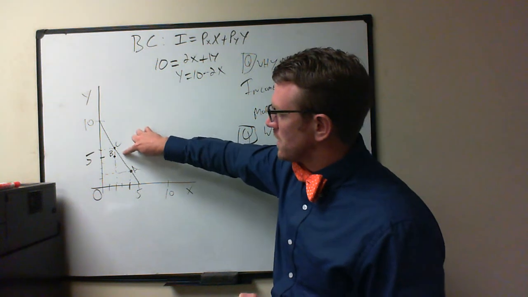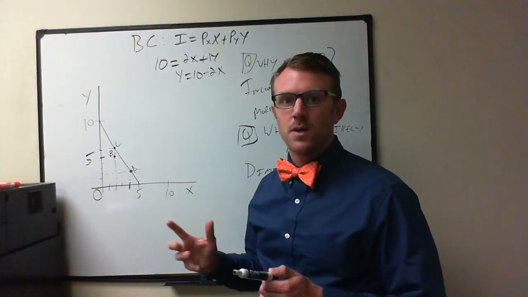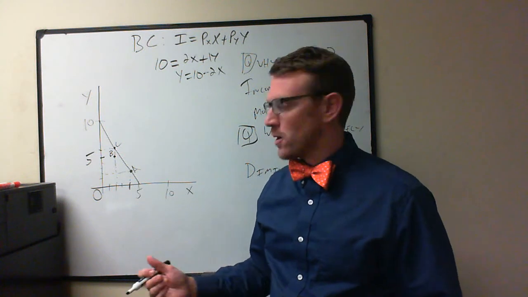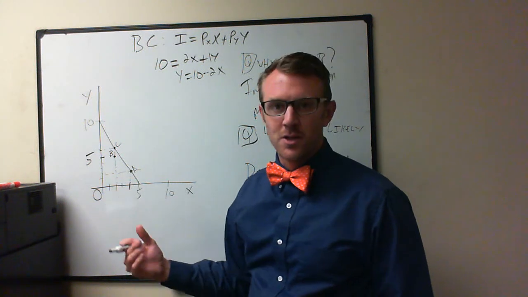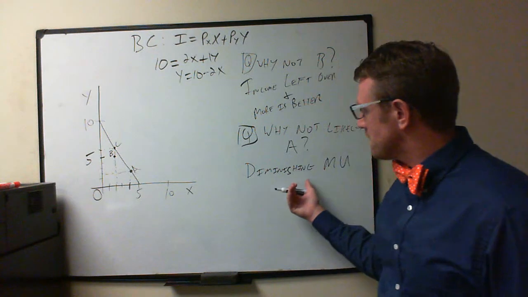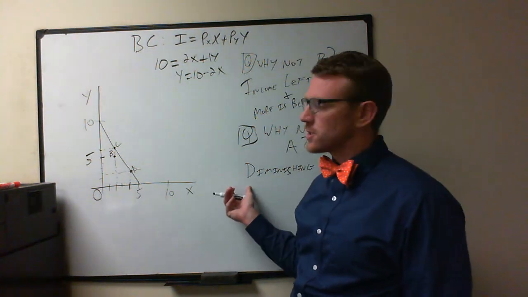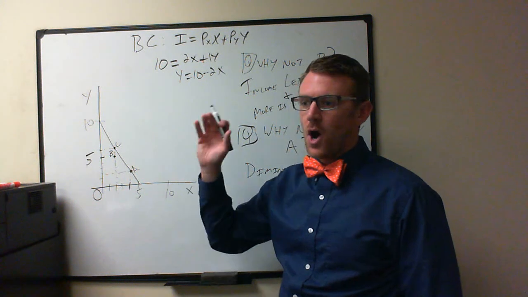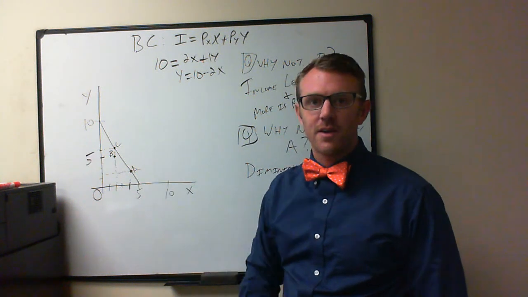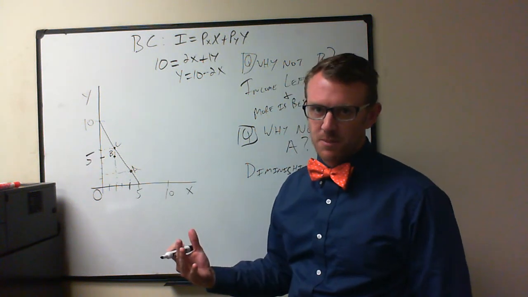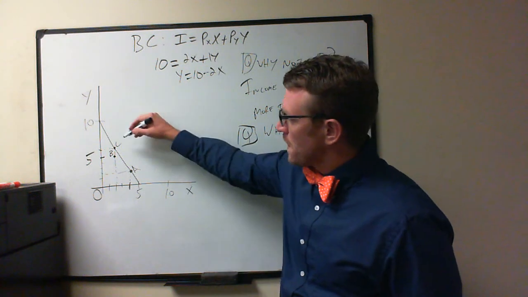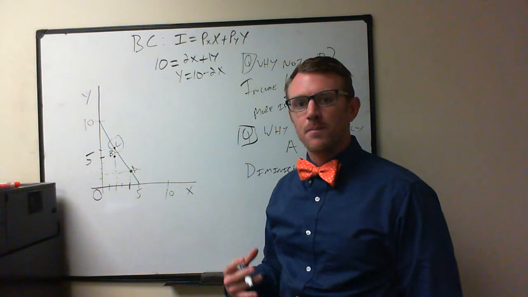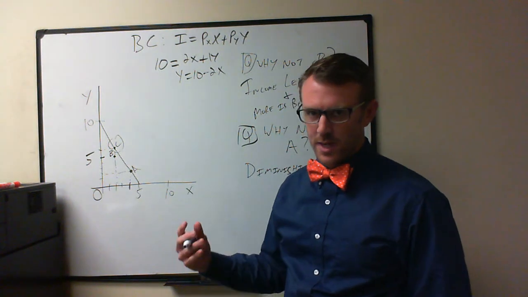Whereas if I'm consuming somewhat of a mix of the two, I might have a higher marginal utility for X and a higher marginal utility for Y. So what diminishing marginal utility does is kind of rule out the extremes. Individuals aren't likely to consume all of one good and nothing of anything else because of diminishing marginal utility. So it might be good C is more optimal. Good C might give them more utility.